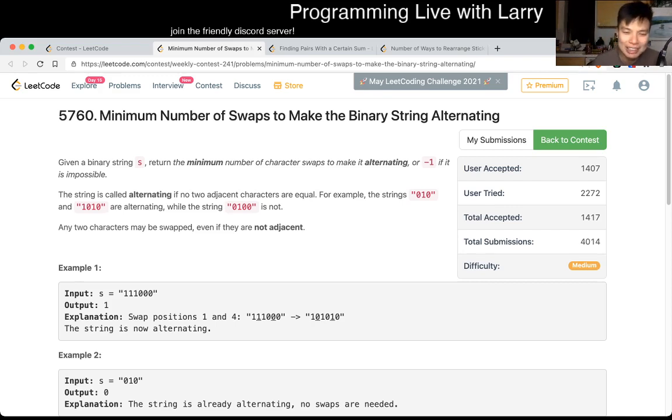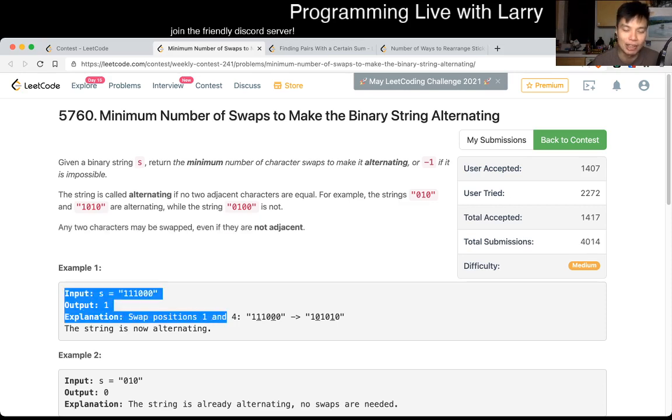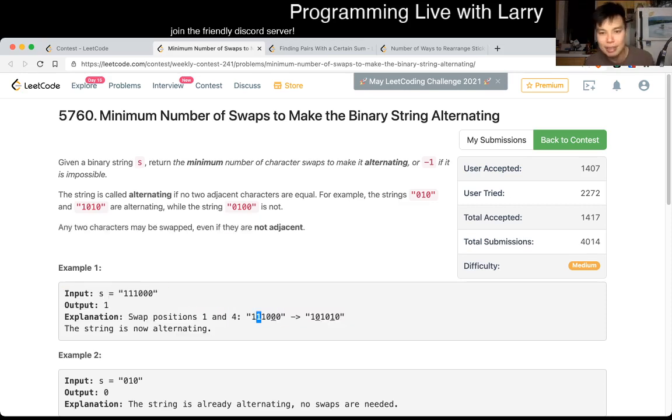I just saw the two adjacent and I thought you have to swap them. So I solved the wrong problem, where I swapped only adjacent elements, and I got the wrong answer. Then I realized afterwards, after taking a look at example one, that you only need to change the ones and zeros, and that's basically the only thing I needed to know.